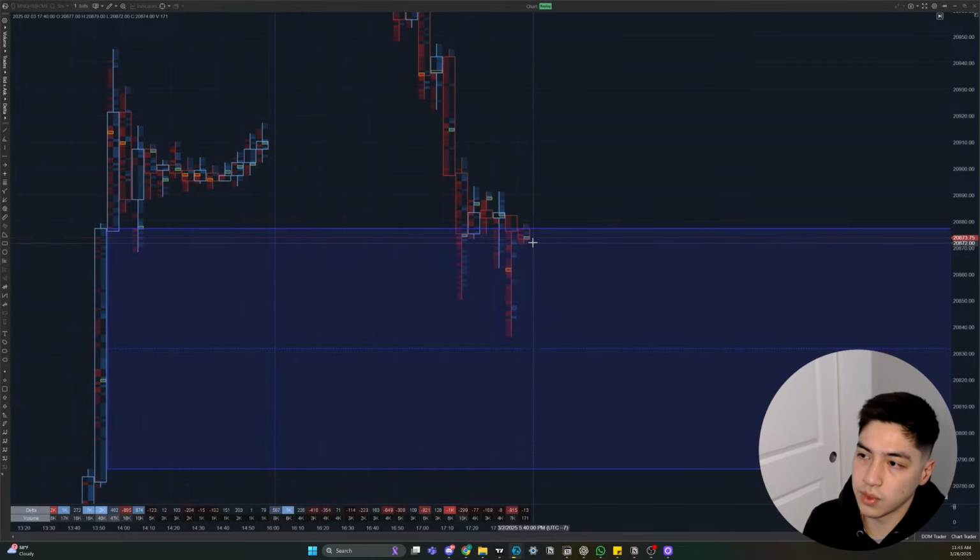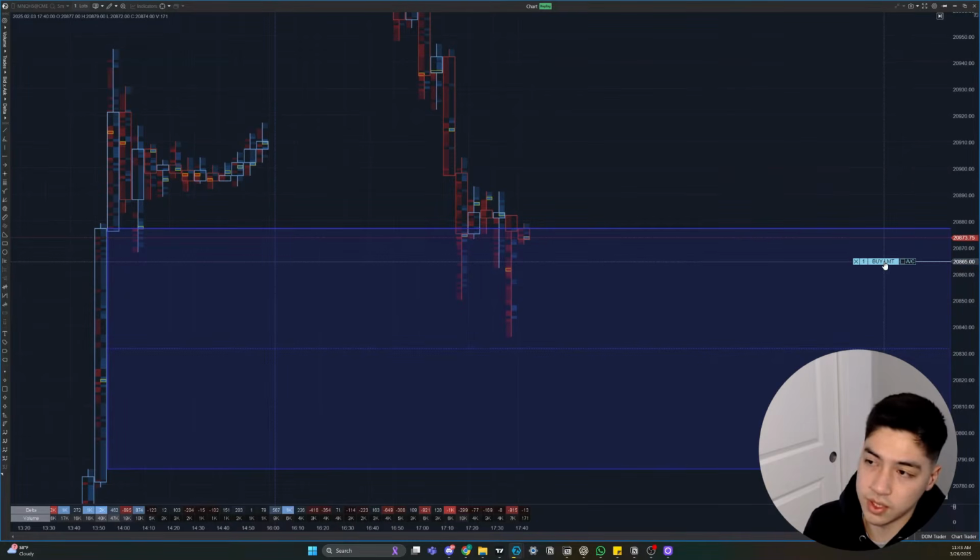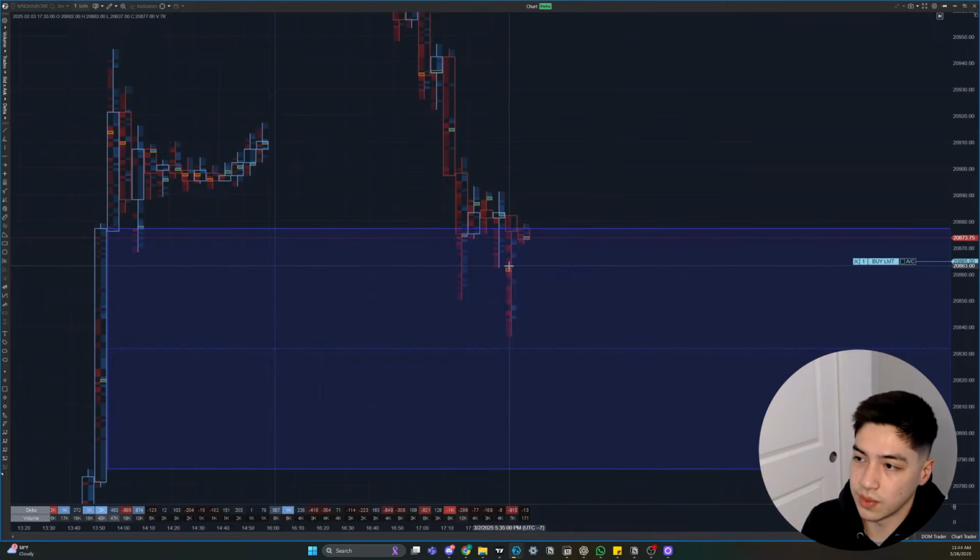Now, what we realistically want to see is, after this candle closes, you could just enter a limit order, let's just say right here at this level, right above the POC, but we want to see the delta change. The probabilities are a little bit less likely if you don't see a delta flip. Right now on this 5-minute candle that just closed, the delta is minus 915. If you wanted to be aggressive and take a position, then yes, you technically could: set your limit order, wait for price to come down, retest the POC of this candle, and look for the reversal. It would be a pretty aggressive entry, but it can be done.